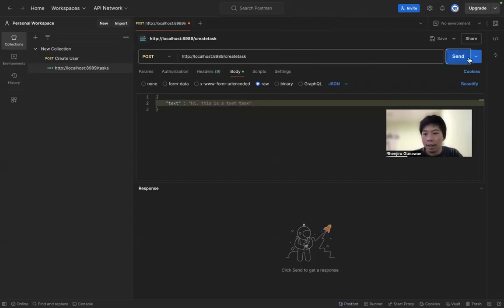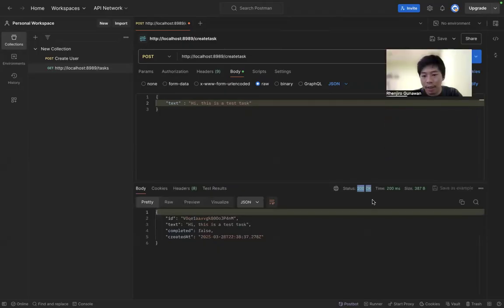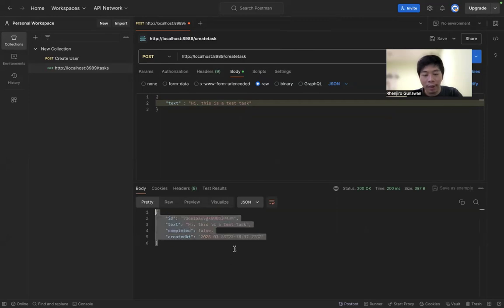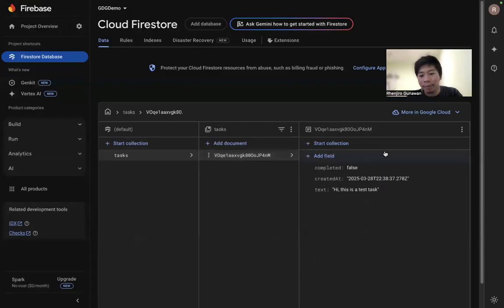And I can send it to the server. Let's see if the server received it. And the server said, oh, okay, we get okay. And basically it returned this, right? And we can see here in the database, yep, this is connecting directly to the database, right?